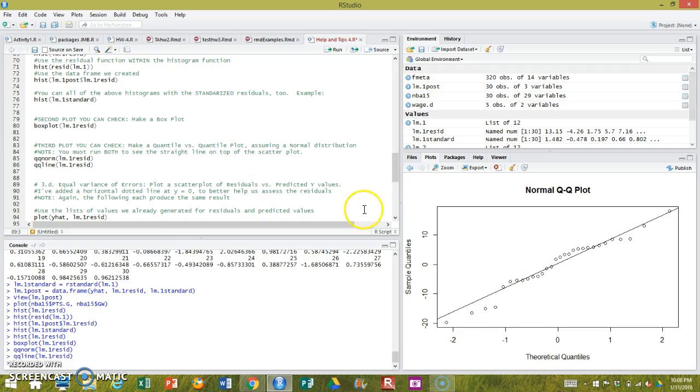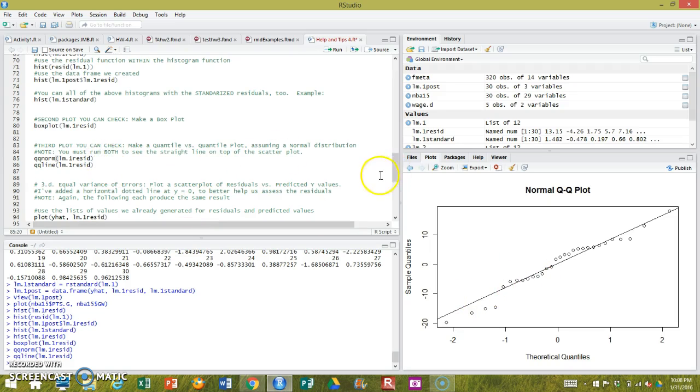What it means is that we want our data, our residuals here, to be exactly along this line. Normally distributed data in a QQ plot is right along this straight line.